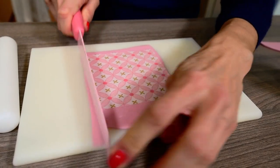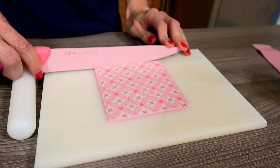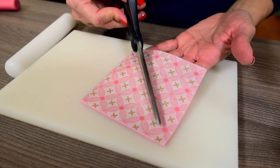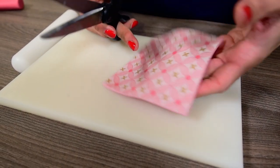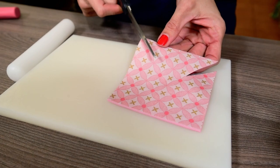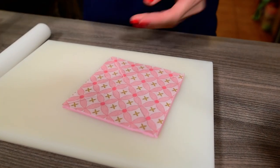Now with a knife, trim off the sugar paste excess and cut all 4 corners with the scissors. To cut it correctly, cut a line starting from one corner pointing the scissors to the opposite corner. Cut only 2 thirds up and not right until the middle. Do that with all 4 corners.